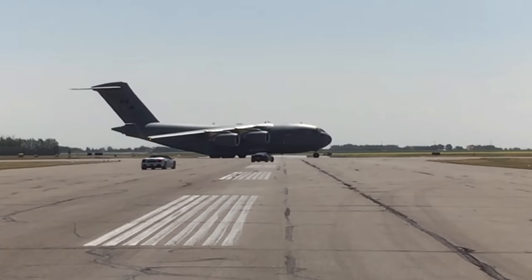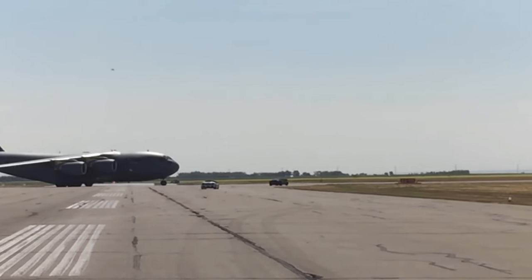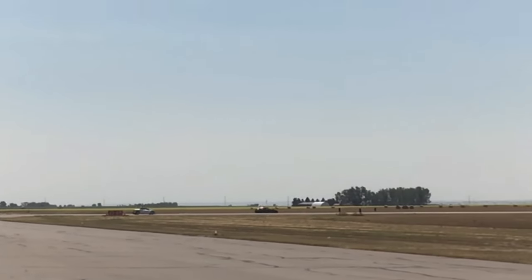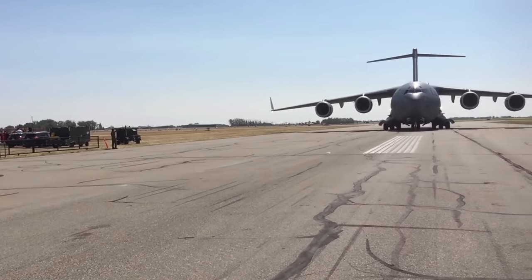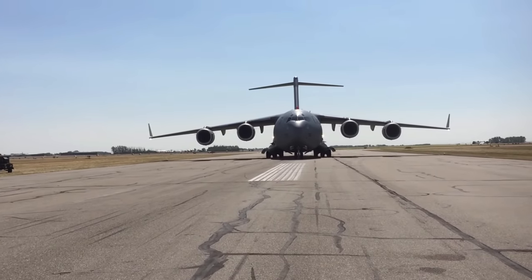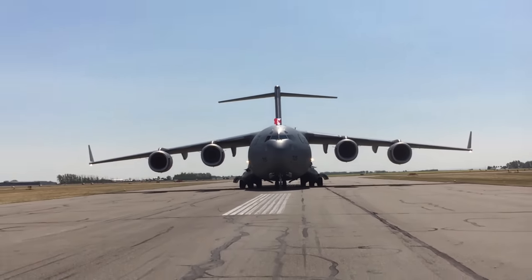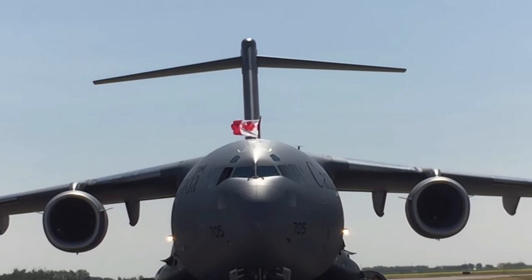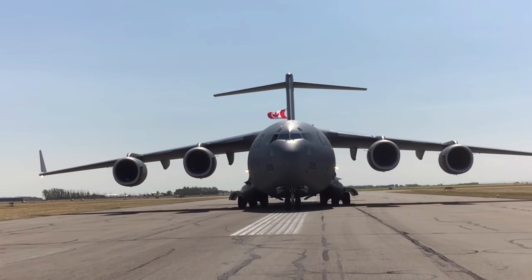Once she had landed, two sports cars decided to go tearing down the middle of the runway — they had permission, but it was kind of cringy. Those exotic car companies want to make a million dollars sending people down a runway at 150 miles an hour. Then we had the privilege of seeing the beautiful Canadian C-17 rolling right towards the crowd with the Canadian flag flying out the top — honestly a really proud moment, knowing it is serving our nation.